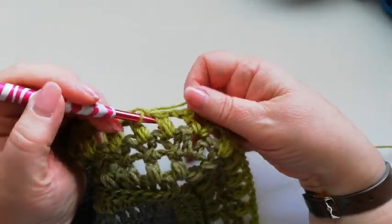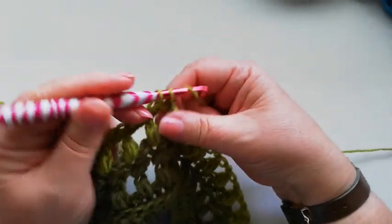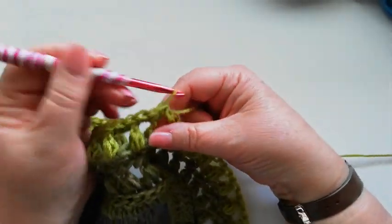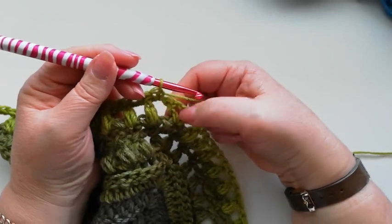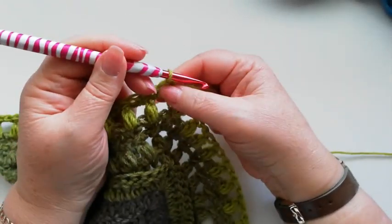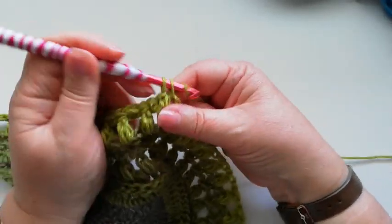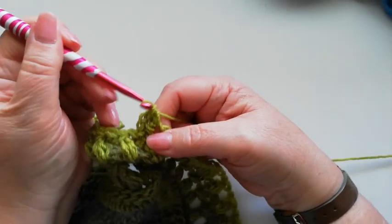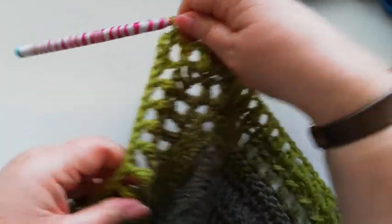We've come to the last puff stitch here. We're going to work the front post single. We're going to work a single into the chain space. We're going to work a single into that last stitch, and then we're going to work 1 single, 2 chain and 1 single into the 2 chain space.